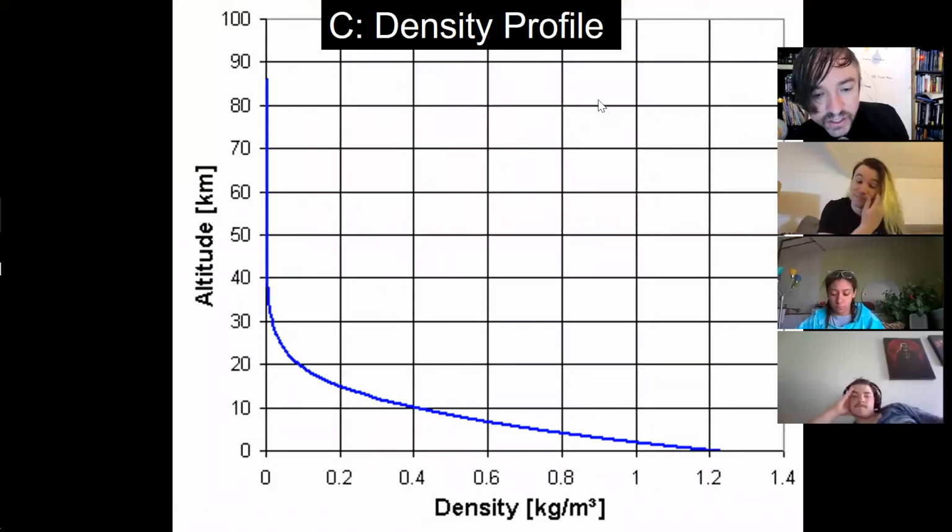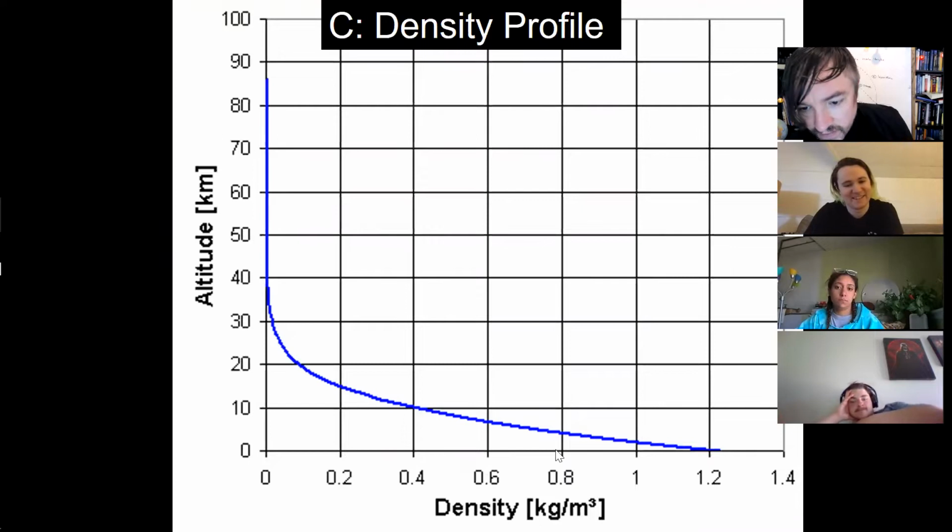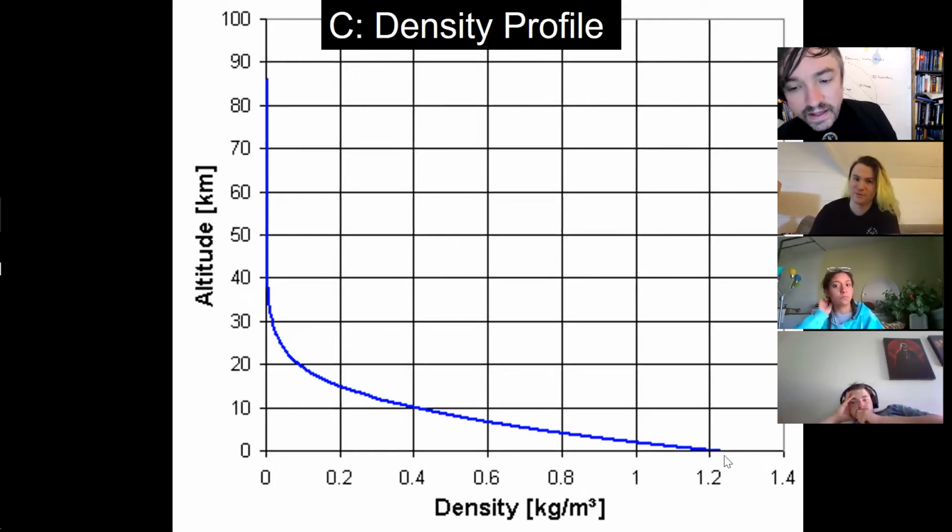Ian, by the time I reach airplane height of 10 kilometers, by what fraction has the density of air decreased? Look, just read it off the graph. 1.2 versus 0.4. You can divide those two. 1.2 divided by 0.4 is 3, so it's 1/3. So we've lost maybe 2/3 of our gas, and the density of air is 1/3 what it used to be at sea level, correct?